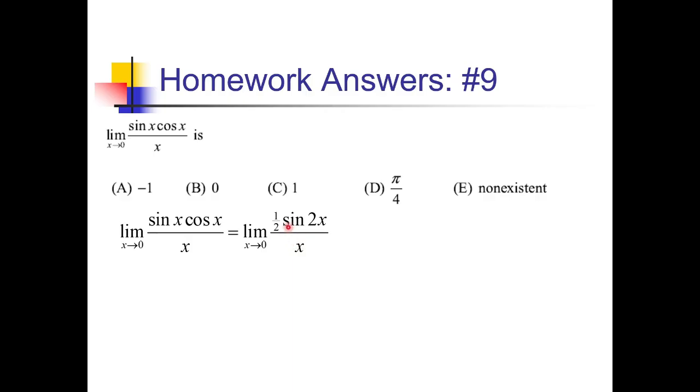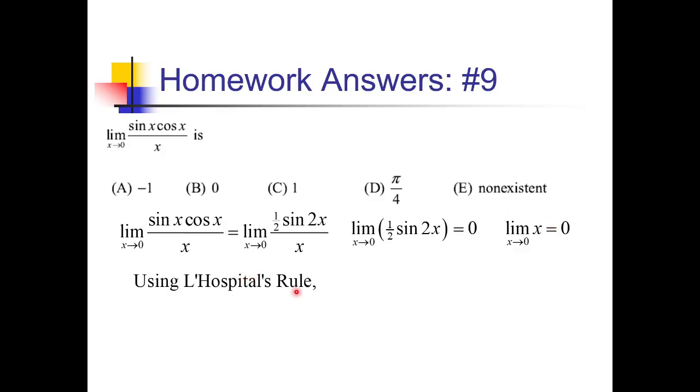So now I'm only dealing with sine of 2x instead of having to mess around with two different functions. Now if I were to plug 0 into both of these, I'm definitely getting 0 in the denominator, and well, let me just take the limit of each one. If I'm going to have to do L'Hopital's, I might as well do it legit anyway. So the limit as x approaches 0 of this numerator, this is sine of 2 times 0, so sine of 0, which is 0. Half of that is still 0, so we do get 0 for the numerator, and the limit as x approaches 0 of x, the denominator here, is just also going to be 0. So this is indeterminate, which means we can use L'Hopital's rule.